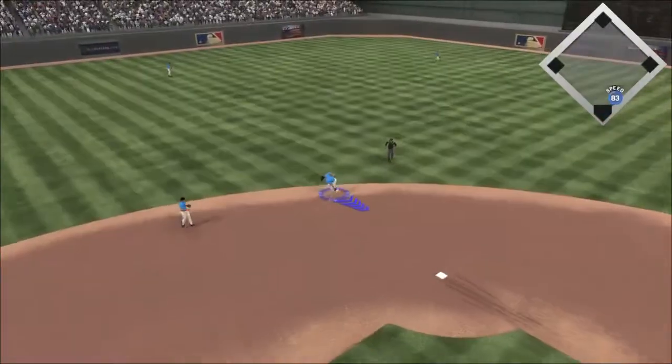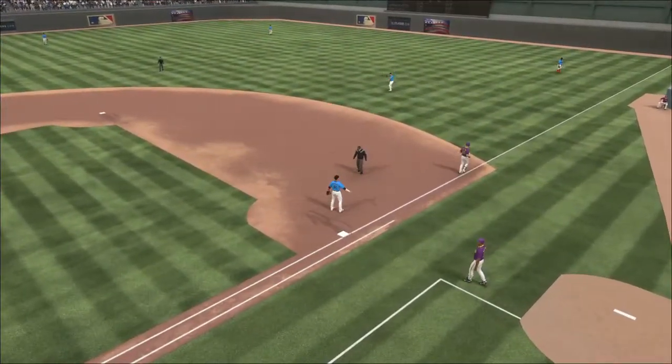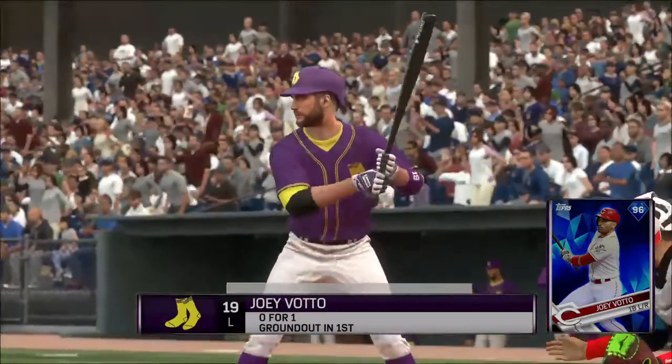On the ground up the middle. Played on the backhand. Throw gets him. 2 down. In is Joey Votto now. Number 19, Joey Votto.